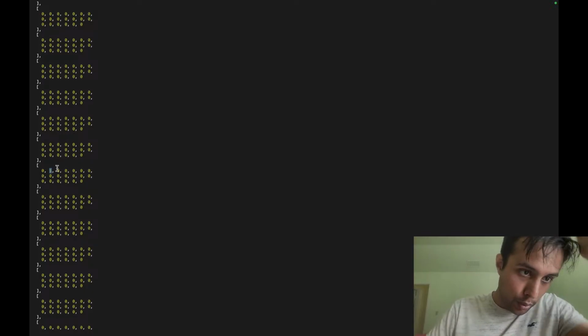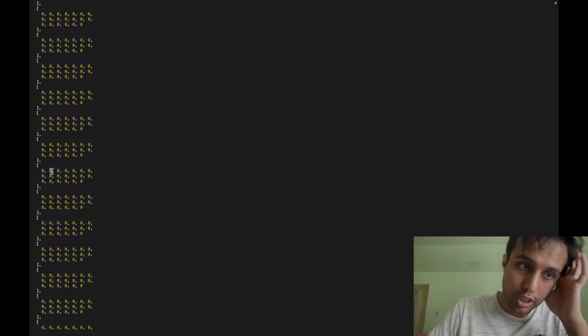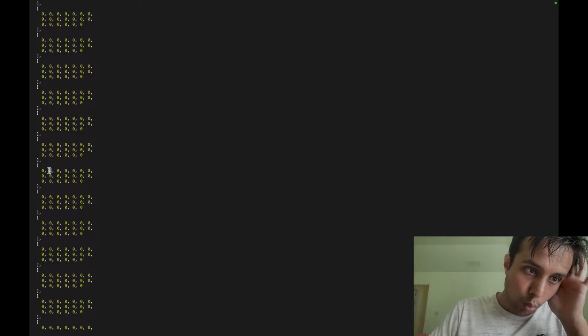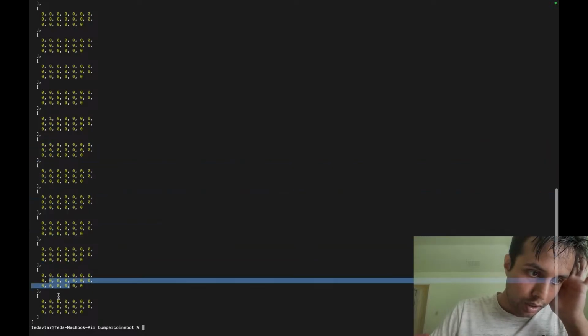Now note that this 1 denotes the king, but it's not a binary 1 or 0 like the Connect 4 representation. Rather, this 1 is actually the coin's health. So this just means that the king coin has full health. That's it. It could be a decimal too. And we have 7 more rows of zeros below: 1, 2, 3, 4, 5, 6, 7.